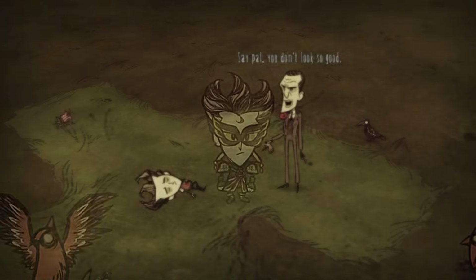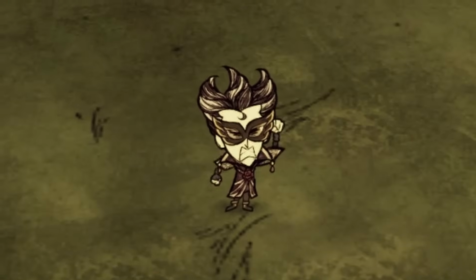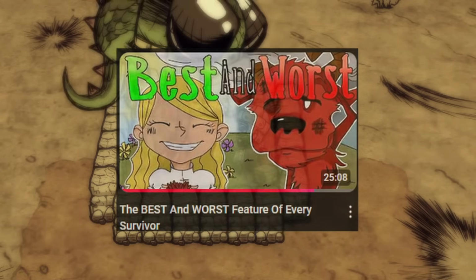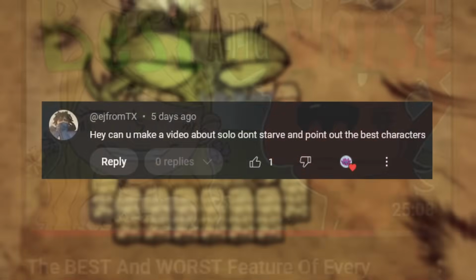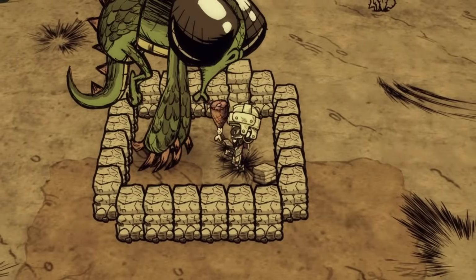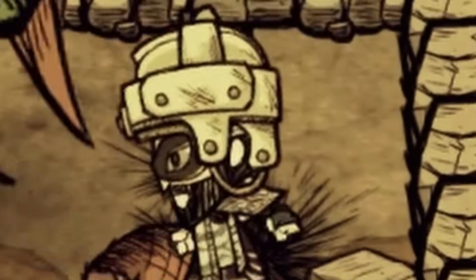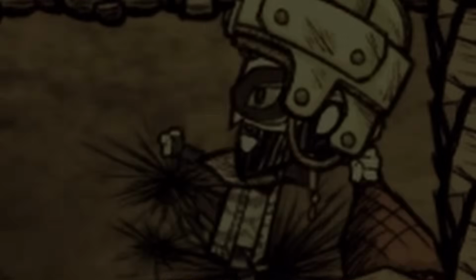From Don't Starve to Don't Starve Together, strengths and weaknesses, everything. This is sort of a continuation of my recent Strength and Weaknesses video, and was spearheaded by this comment right here. I just decided why not turn the idea into full character guides as well. So, enough yapping, let's talk about Wilson.